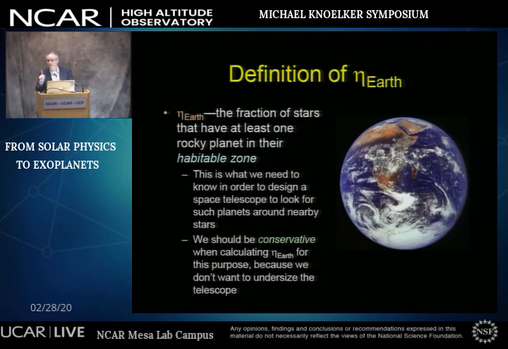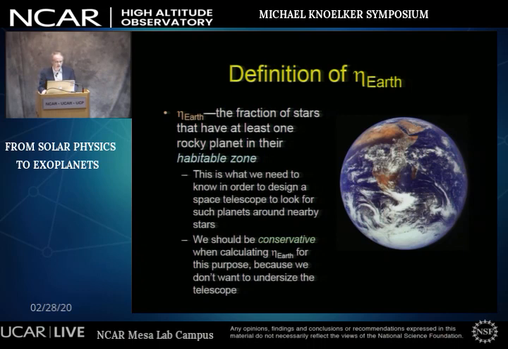It's very similar to the third term in the Drake equation. More people are familiar with that. That term is n sub e, the number of Earth-like planets per planetary system. And the only difference between eta sub Earth and n sub e is that eta sub Earth is constrained to be between 0 and 1. N sub e can be greater than 1. In fact, as Eric already said, n sub e for the present solar system would actually be 2 because Mars is nominally within the habitable zone along with Earth.